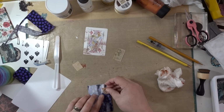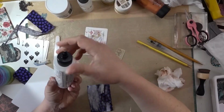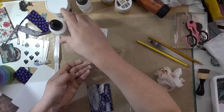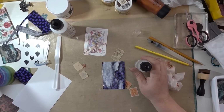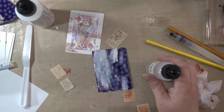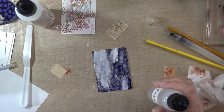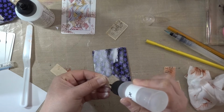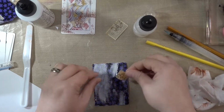Oh, we want it this way. Okay. Where's my glue? Actually, we're going to want to use the Fabri-Fix on some of this, because with that being fabric, it doesn't really... Let me put you guys in some. There. Hopefully you guys can see better. Let's put some on the back of this. I haven't used any of these yet, but let's see, there we go.